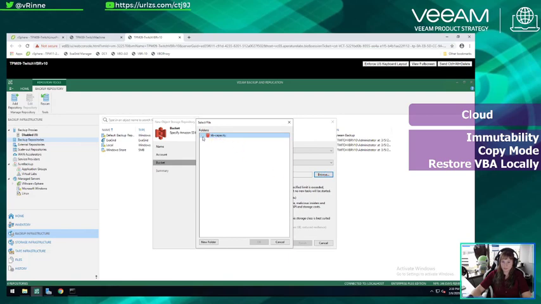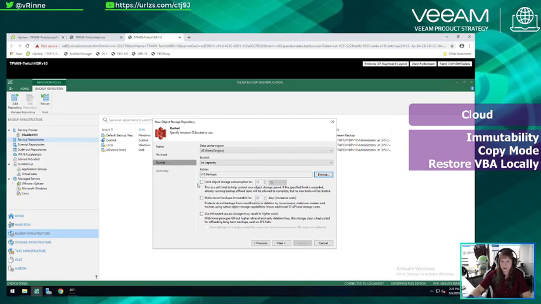And you just have to add in your folder here, and I already have a v10 backup folder. Now, limiting on object storage is a soft limit. So if you have a hard limit for how much you're allowed to store there, I would set it a little lower because the job will complete before it stops. Immutability is the amount of days back, which will increase the cost because those blocks may be tied to older changes, which those blocks will be needed for a restore in the future.